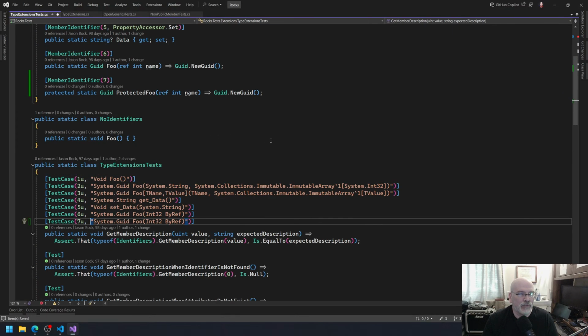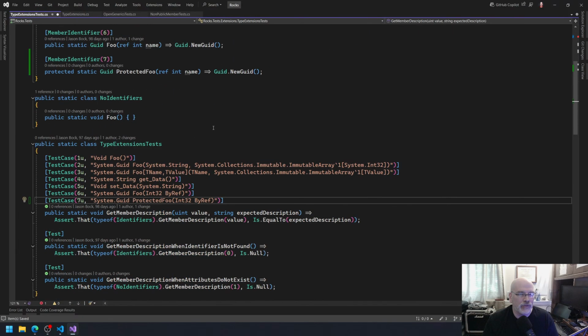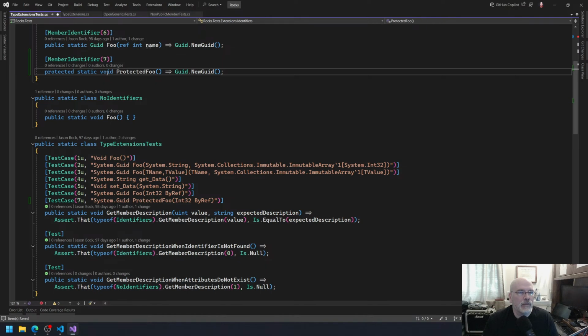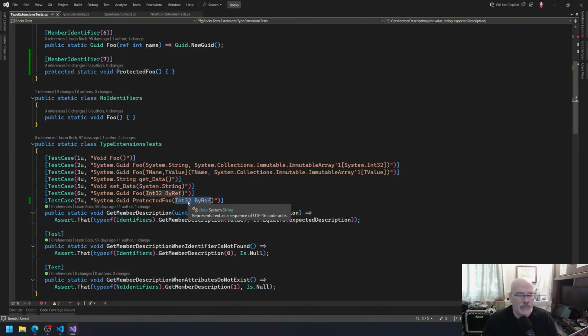So we want this to be a System.Guid protected foo. Yeah, you know, let's just make it simple. Let's just make it a void. We don't need all that. We just want to show that we're actually getting this to be what we expect it to be.